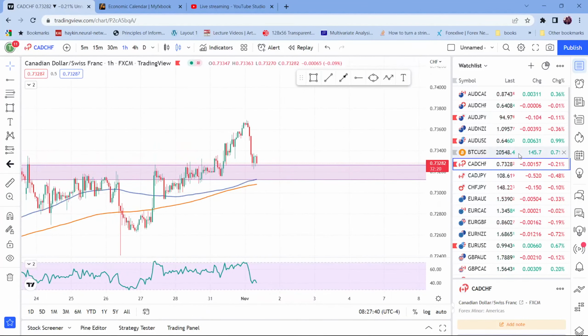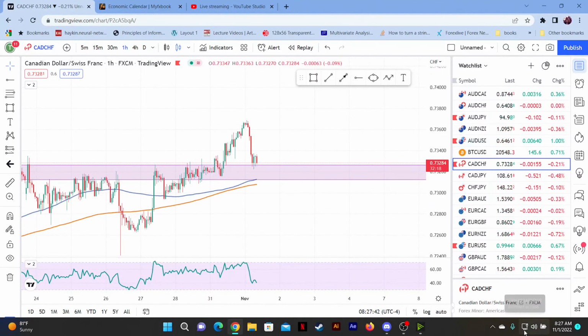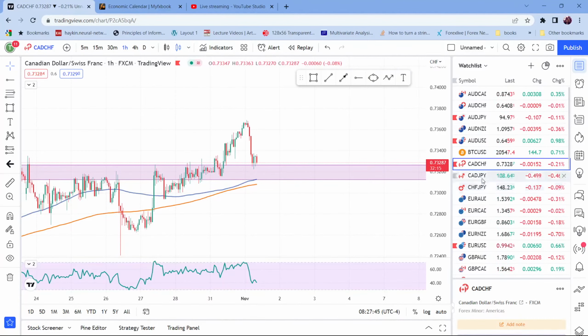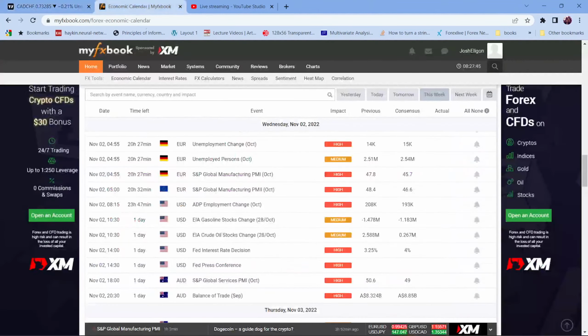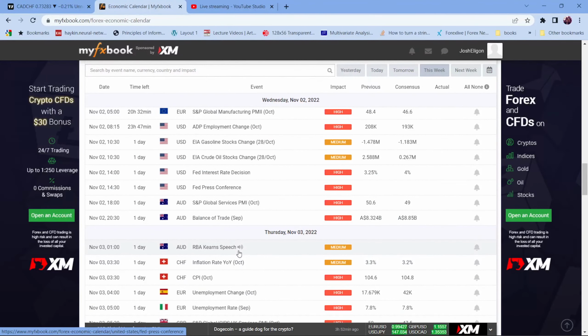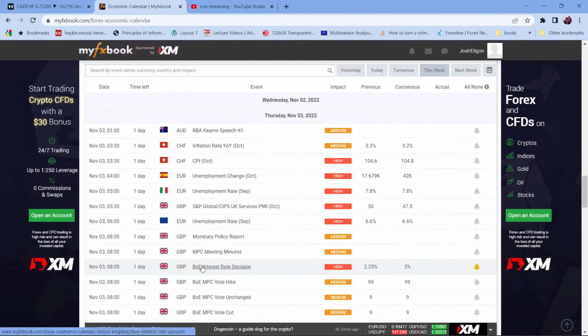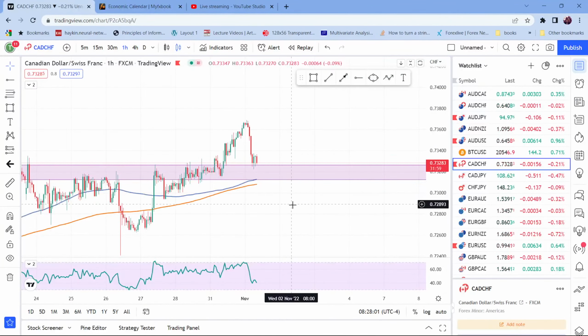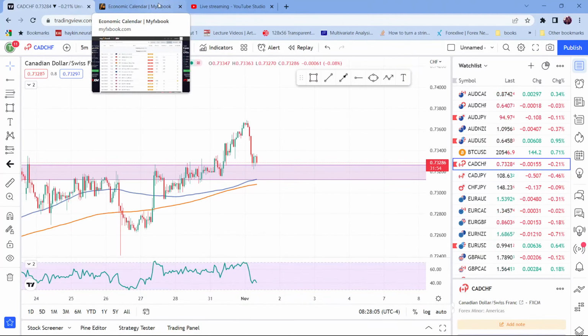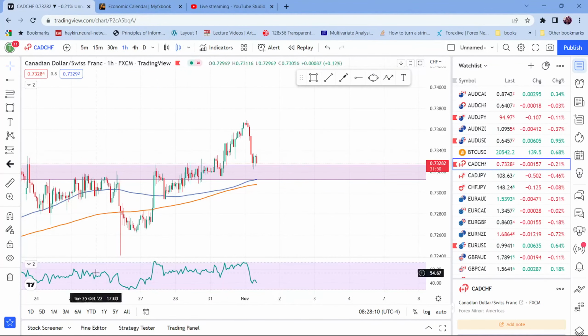All right, and that's basically it for me in terms of what I'm looking at and what I'm expecting to see play out. We do have a lot of fundamental news coming out, such as the interest rates and also the GDP. We have CPI for the Swiss as well. So all of this will contribute to the consolidations we are seeing in price. And we are in a low volume situation too. So with that in mind, we should see a lot of consolidating happening.